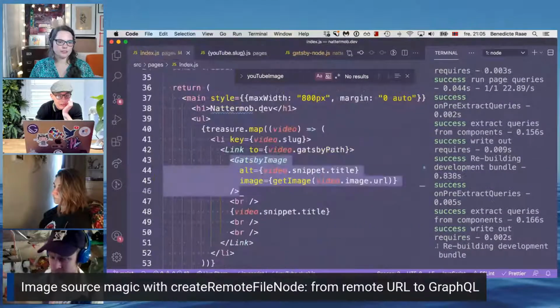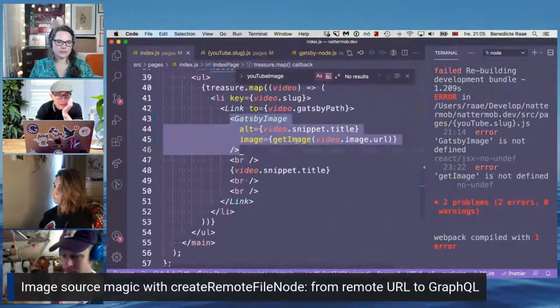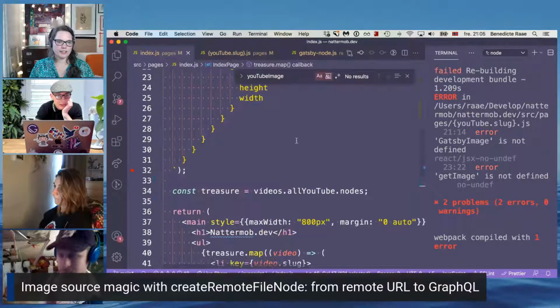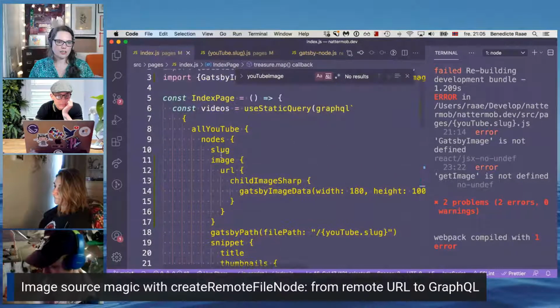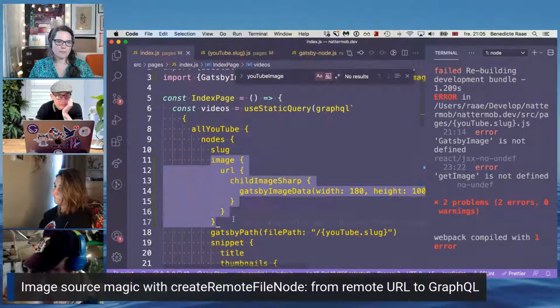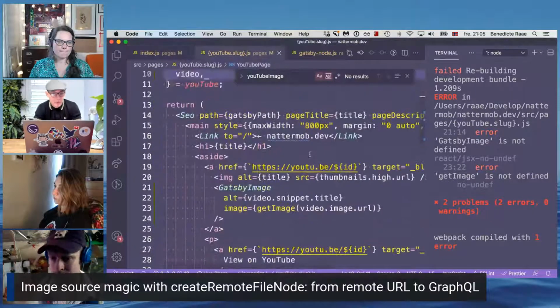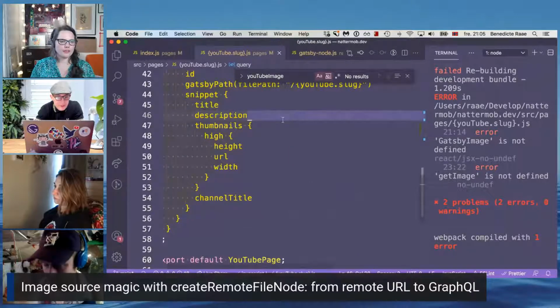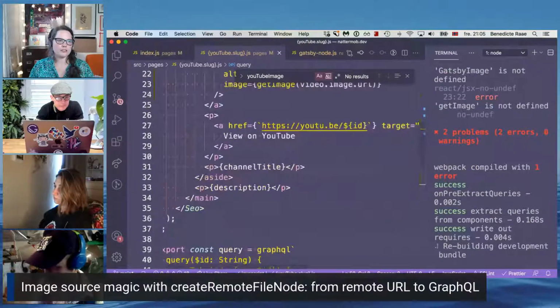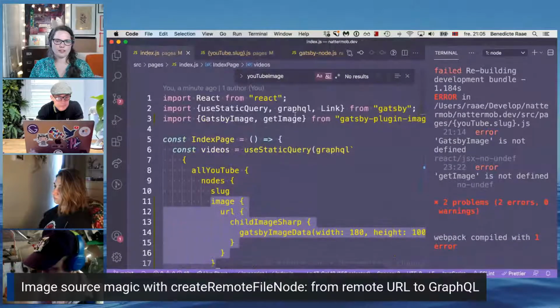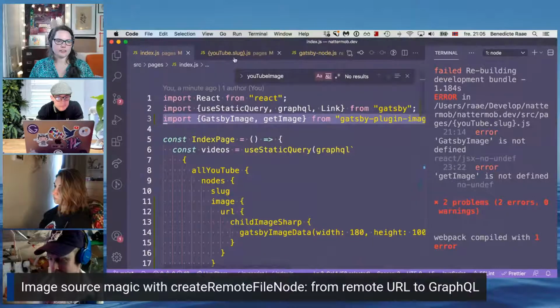Yeah. In the GraphQL. Where is my index? We need to get the image. Yeah, we might just need to change the widths and heights. Yeah. So not in the snippet, but above snippet, we're getting the image. And then we need to import everything that we imported here.